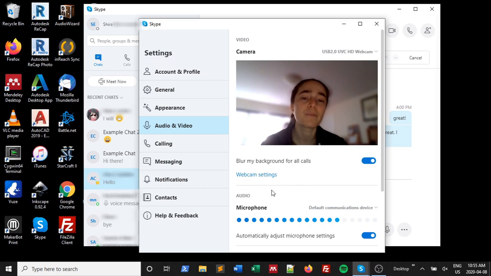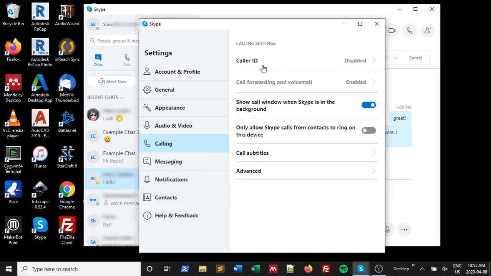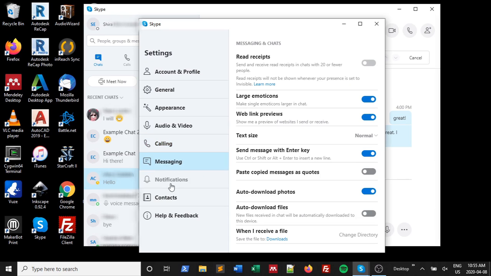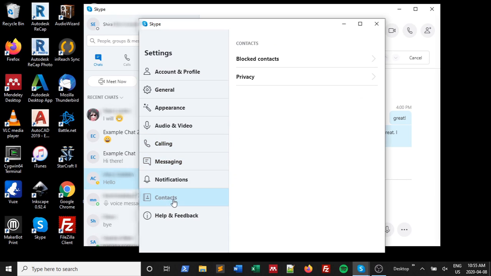Just blurring your background will make you a little bit more anonymous, or like your living space a little bit more anonymous. And then you have some settings that are related to calling and messaging and the notifications.